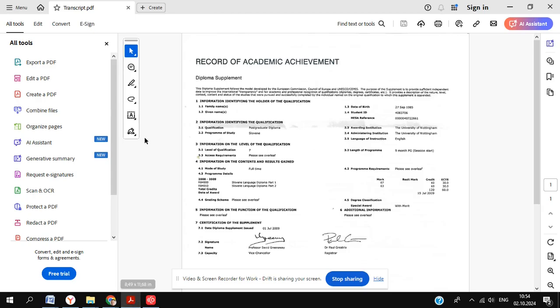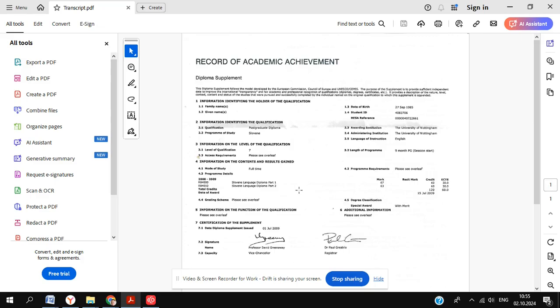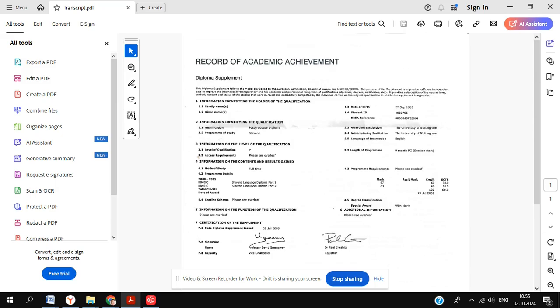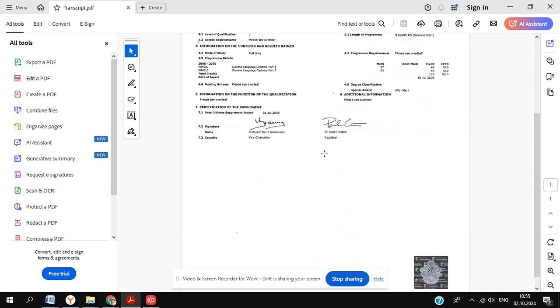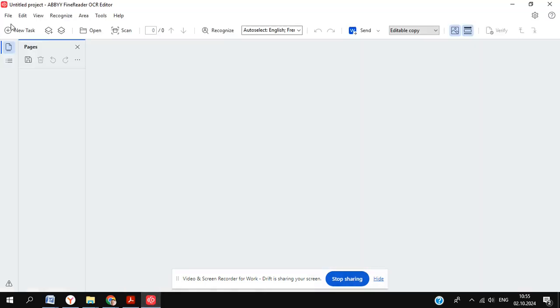So here's our document. This is just an academic transcript. It's not the best quality scan. You can see there's a little bit of water damage. It's got some images. So often one of the regular tools won't do a particularly good job. And I know that you don't want to spend hours editing this and trying to make it into a nice version. ABBYY will get this for you first time.